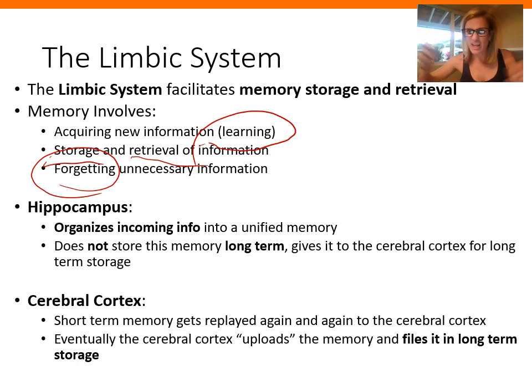So forgetting them, not taking those details, not noticing them, not filing them away, is really important. And the reason for that is that if every detail got filed away into long-term storage, then the person would have no idea what's actually important and what's not, and they would have a really hard time actually processing information.